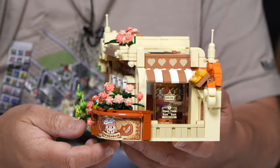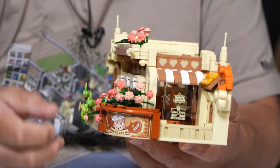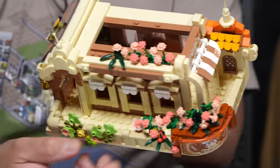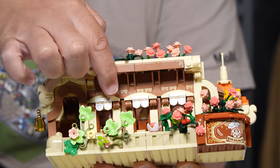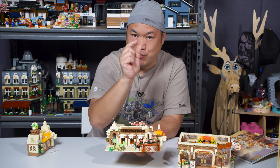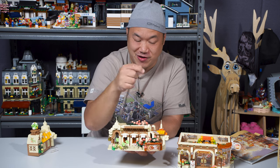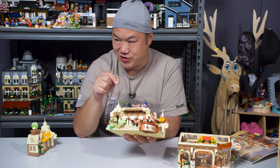And again, the sign right there — the opening hours. I'm just not a fan of the gap right there, I kind of wish they closed it off. And yeah, plenty of spaces to put your figure there. And even here, look at that — prints. And even the back on the brown, those are all prints. Make sure you use the right bricks because there are so many duplicate bricks. Some that don't have prints — you might not see the side that uses the print and use it instead. I did that so many times on the set because I didn't realize there were printed pieces.